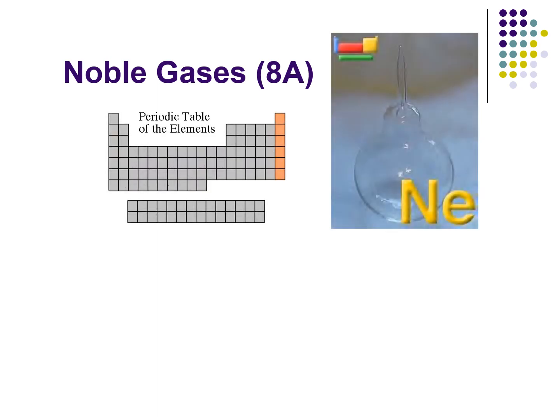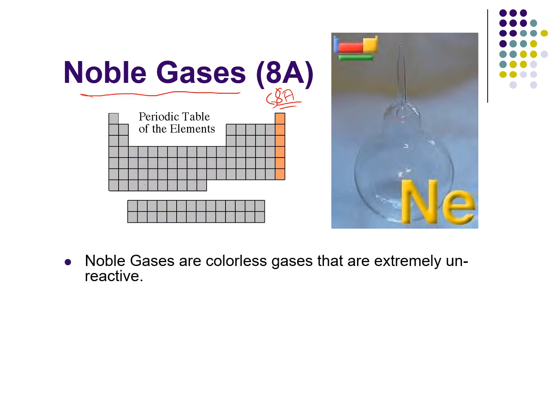So, ito po yung ating 8A class ha. Ang kanyang special name, tinatawag po natin siyang noble gases. So, noble gases, they are colorless gases that are extremely unreactive. Ayun, no? Unreactive. Kanina nakita natin, ito, yung 1A, very reactive. Diba? They are the most reactive. On the other side, dun sa dulo, sa kabilang dulo, they are unreactive. So, pag sinabing unreactive, hindi po sila nag-undergo ng chemical reaction anymore kahit na ma-expose sila into another element. So, there is no reaction at all. They are unreactive.